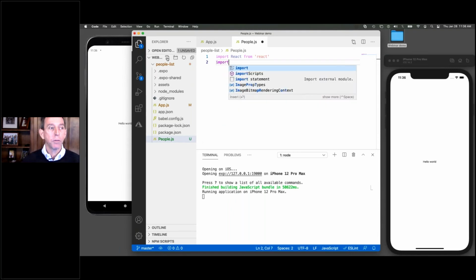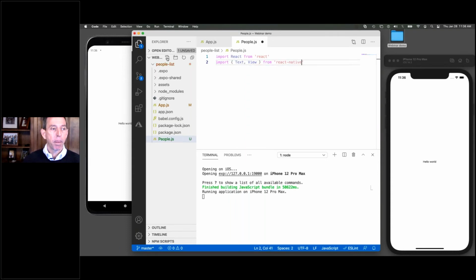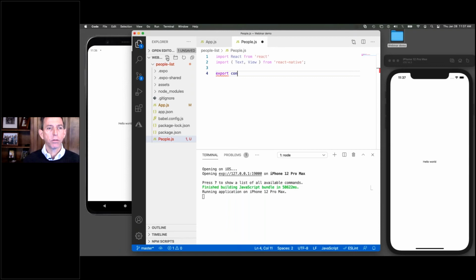So I'm going to import text and maybe a view, we'll see what we need, from React Native. Then I'm going to create a component. So I'll export const people, and I'm going to make that a component that simply returns some JSX.